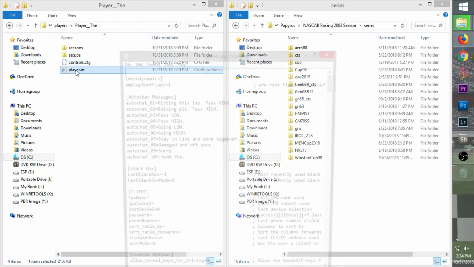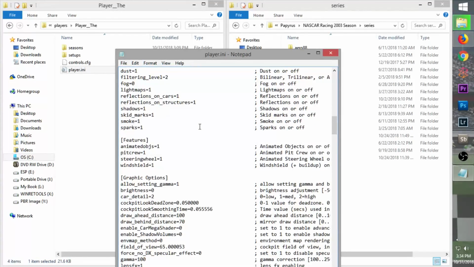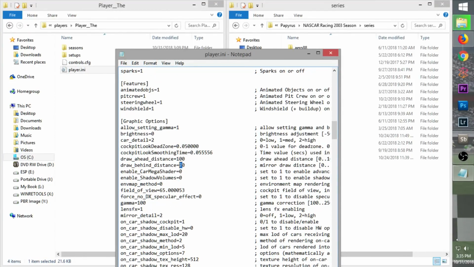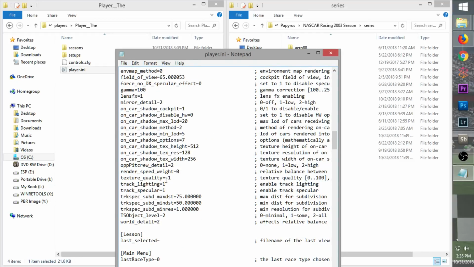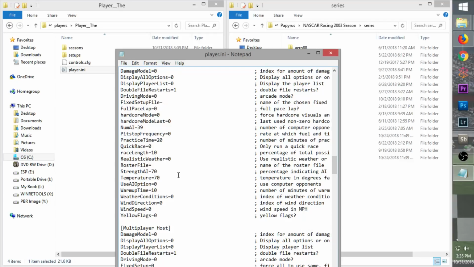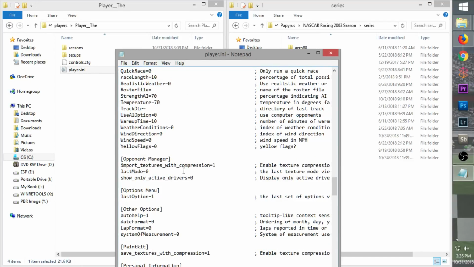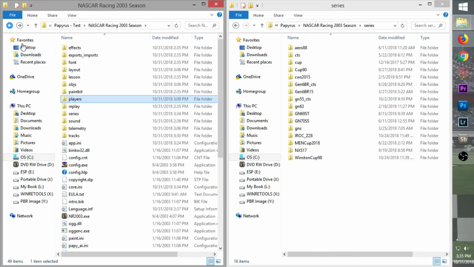Players, player INI. Employee roof lap 0. Car detail 200. Oops, not 1,000. Where is it? Yep. Alright, save. Alright, let's try loading this back up now.